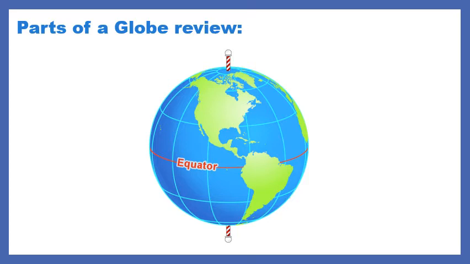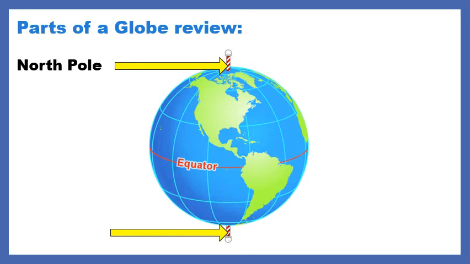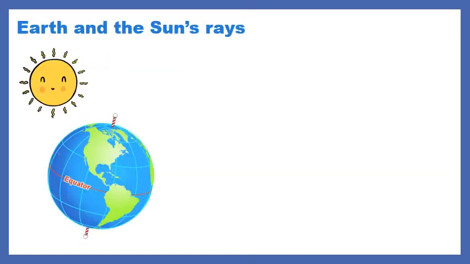Okay, before we get more into global winds, I want to review parts of a globe, just in case you forgot. So I've got on the tippy top the North Pole. Maybe you think Santa lives here, maybe you don't. And if that's the North Pole, the pole on the bottom of the globe is going to be the opposite of north, which is south. So we have the South Pole. That little line that goes around the Earth is known as the equator. Okay, so we've got our poles and we've got our equator.